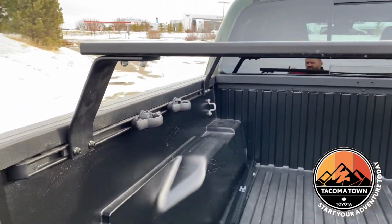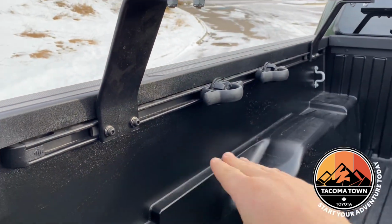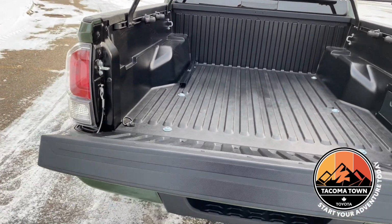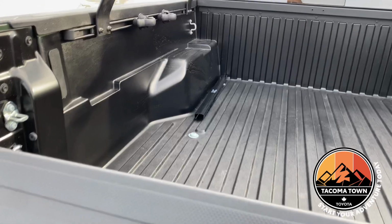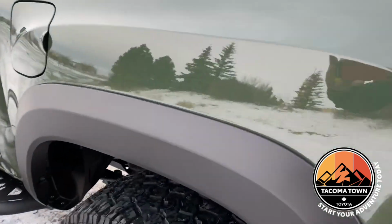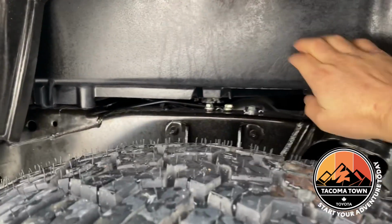And again, all this stuff is adjustable, so you can pull those, adjust them anywhere you want. This does have that slow down, if you notice that. It just comes down nice and slow there for you. That polymer box in this guy, it's not a drop-in box liner. If you're not familiar with Tacomas, they've actually done that right there.